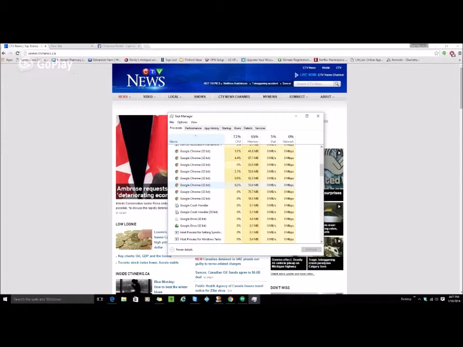And obviously, if you have a really high CPU. But I just wanted to explain that Google Chrome does use a lot of resources. I get a lot of people asking me about that and why is my computer so slow? And that's exactly why it's so slow.